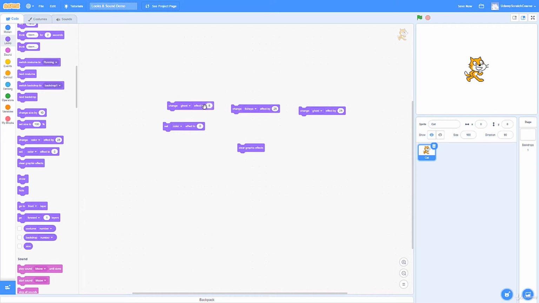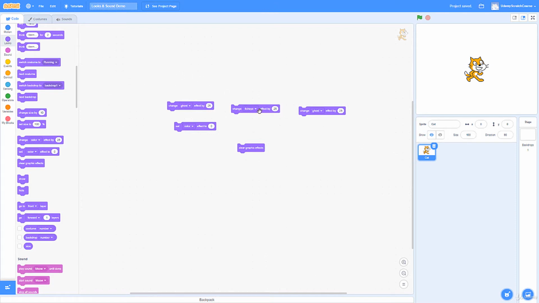Alright. Keep in mind, it doesn't have to be 0 what you're setting it to. It can be like 50. Whatever you want. It could be 100, it could be 1,000. Doesn't matter. So it just kind of cycles back. Because there's a weird way they do the colors and it just kind of keeps cycling, but you don't really have to understand how that works. I don't even fully understand it, and not many people do, but it's just something within the Scratch API, or Application Programming Interface. I don't know if I mentioned that yet. Definitely a term you're going to want to know if you're taking notes.